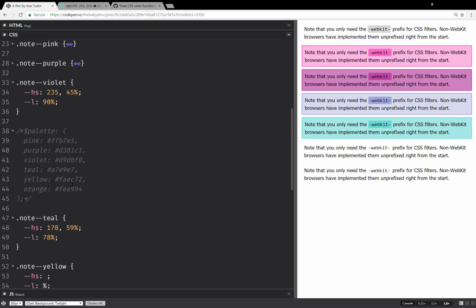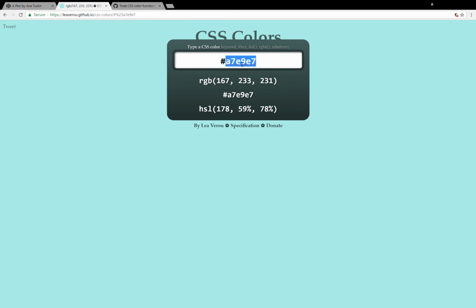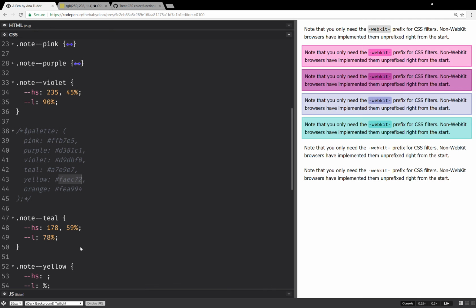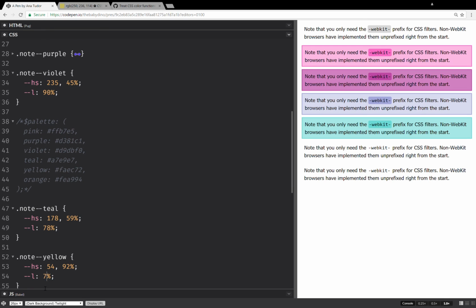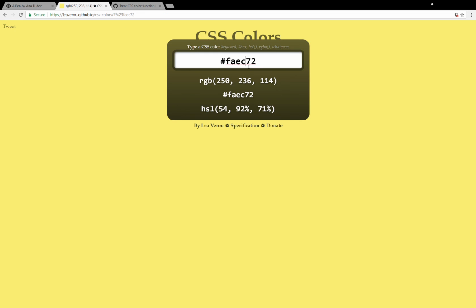And now for the yellow, at least we got past the halfway point. So this is 71 for lightness. It's stupid and I'm hating it, and you're probably bored to death.